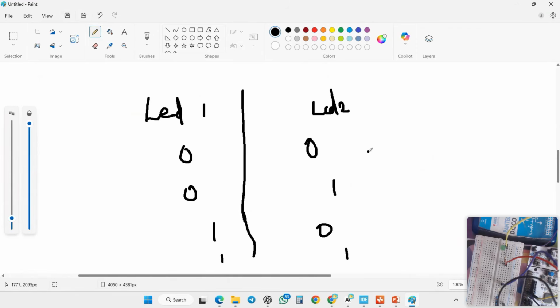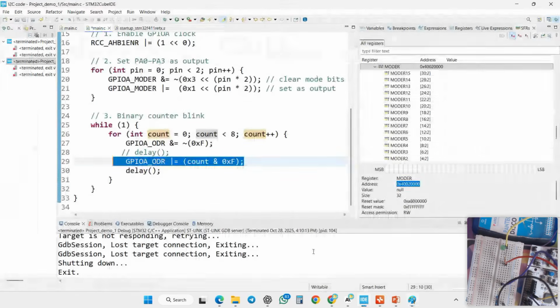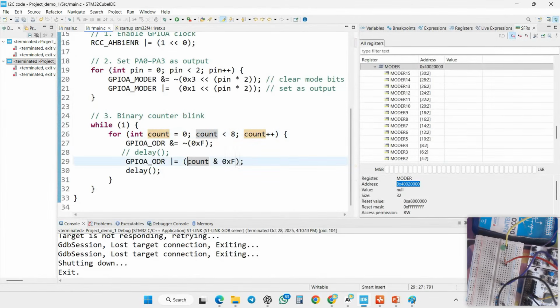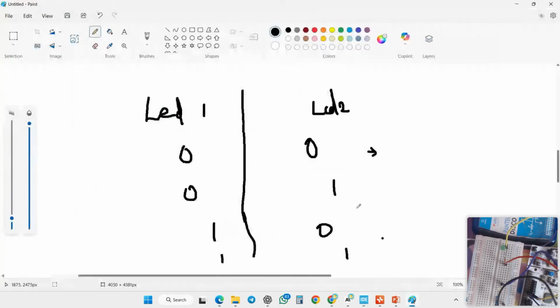The first scenario is the count. You take the value called count, which is 0, and you do this operation with F. This is mostly the checking condition, completely for checking the condition, guys.